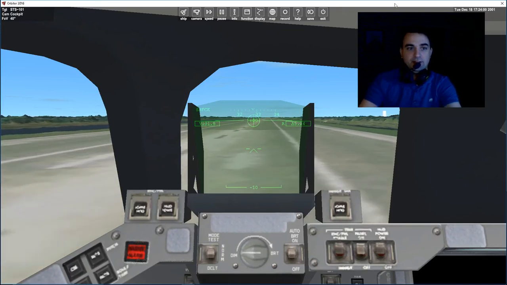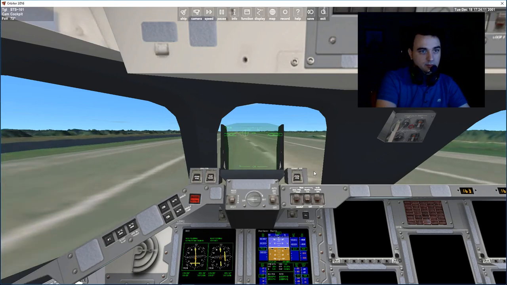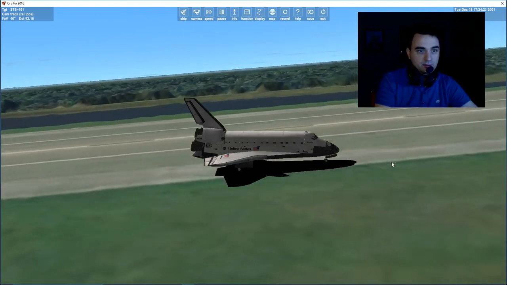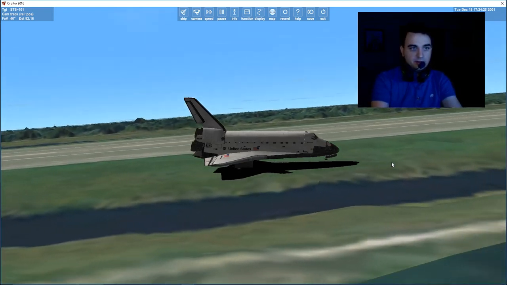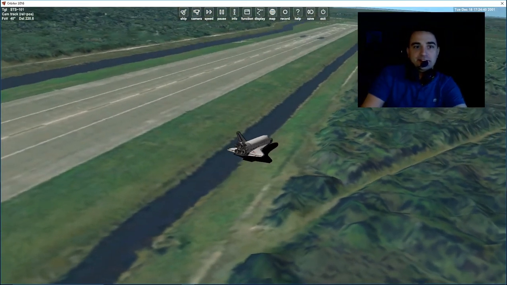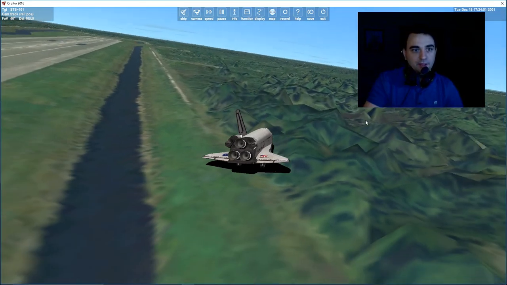Nice. There we go. Ooh, we're rolling off. Into the ditch. Wonder if I can steer that thing back around. We landed it in the ditch. In the bushes.